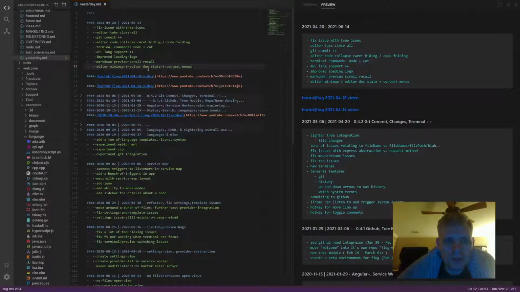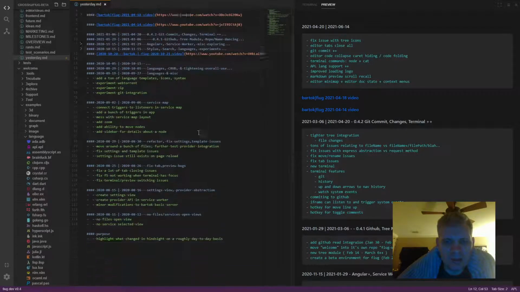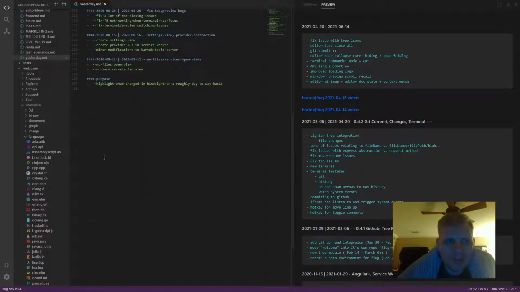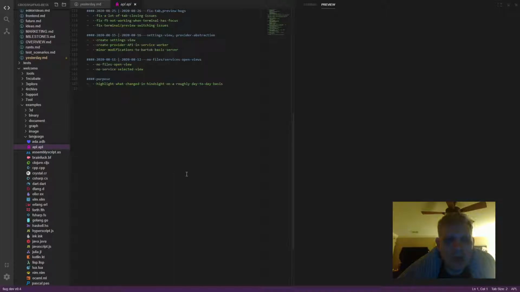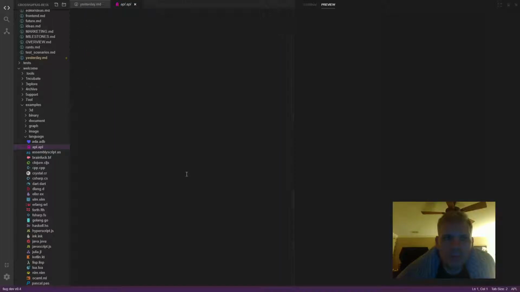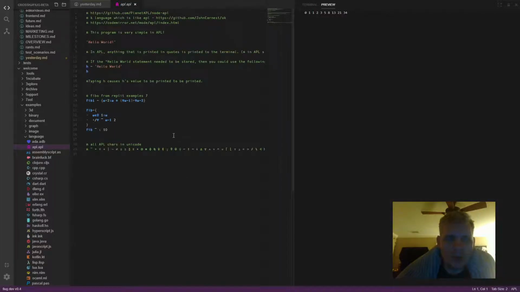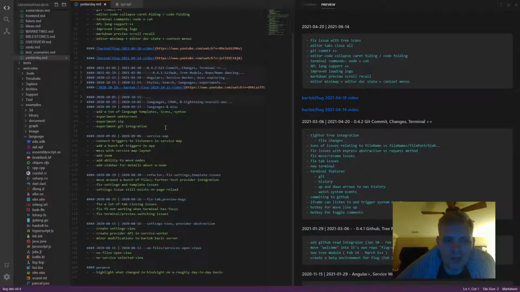So, editor minimap, editor doc state. That's essentially if I scroll down here and go to something else, let's go back to that APL, and wait an eternity for APL to load back up. There's no doc state that needed to be remembered here, but there is doc state that should have been recalled for the markdown file that I was just on. It should really have scrolled to a completely different position, but overscroll for some reason doesn't work, so it just scrolled as far as it could.